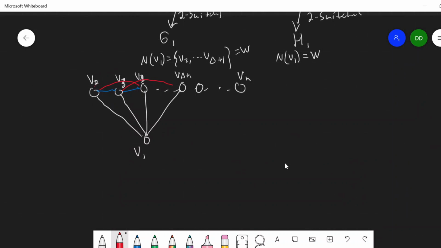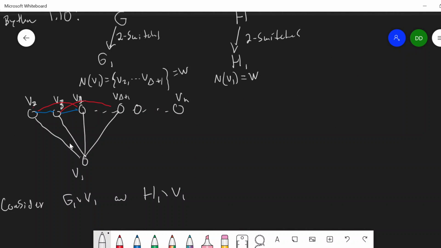So now, we need to ensure that they have the same degree sequence when we remove this vertex so that we can use the induction hypothesis. But that's the whole thing with Theorem 1.10, it tells us which vertex we can remove from each one and not disturb the equality between the degree sequences. So that is, we're going to remove V1 from both of them. Sorry, G1, H1. We're going to remove V1 from both of them.